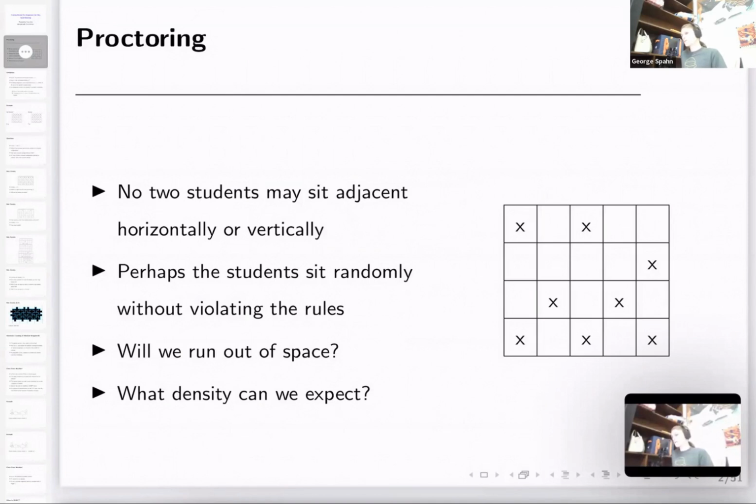You might wonder exactly what kind of density of students you can actually fit into the classroom. Now, surely if you enforce a checkerboard pattern and actually go physically move people, then you can get 50% density, but maybe the students just sit sort of randomly without violating the rules. And you might ask, will we run out of space and what kind of density can we expect?